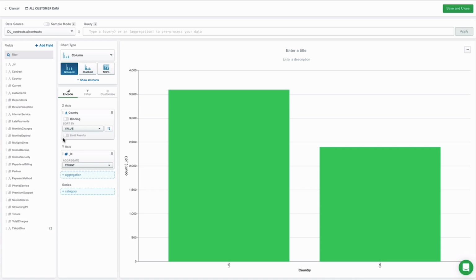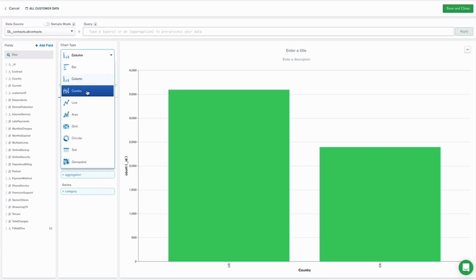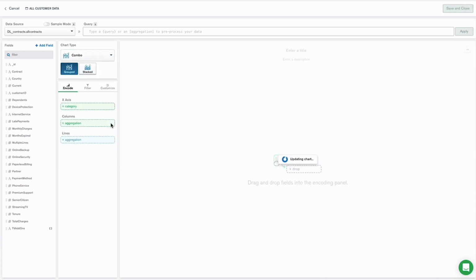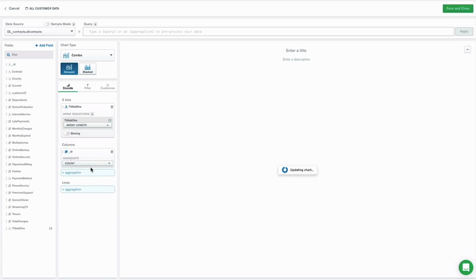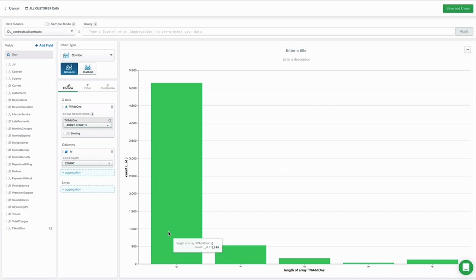Okay, now let's move on to the second major feature I want to highlight, and that's combo charts. A combo chart is essentially a column chart with a line graph overlapped on it. For this chart, I want to see the relationship between the number of add-ons that our customers have and what their monthly average value is of their contract. As you'll notice, I did something really cool and unique about MongoDB Charts, and I'm visualizing nested data, so data that's in an array. And so what I'll do is I'll create essentially a histogram of the number of customers I have with how many TV add-ons they have.